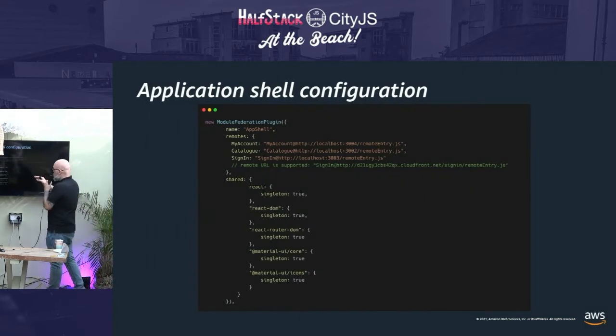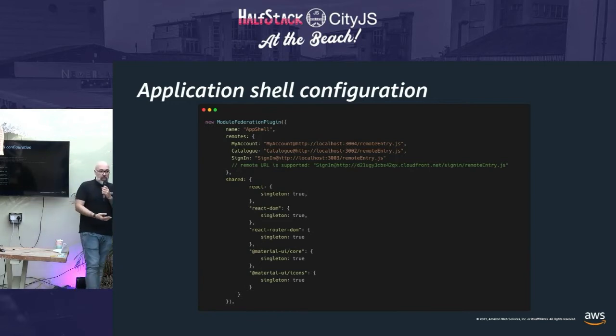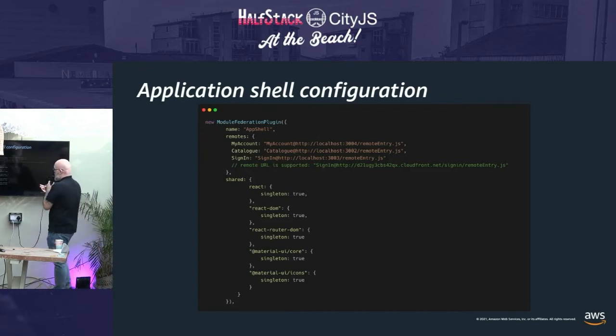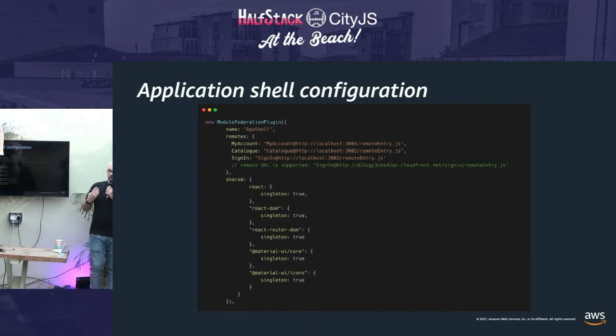Now, the application shell configuration for the demo is this one. As we have seen, there are multiple remotes, and in this case we have 3 micro-frontends. So we have my account, which contains 2 other micro-frontends, the catalog, and the sign in. Oh, by the way, obviously the configuration has to be tweaked by environment. So with Webpack you can potentially create logic that will load a different URL. Now I'm working on localhost because I'm developing that, but potentially you can use something else.